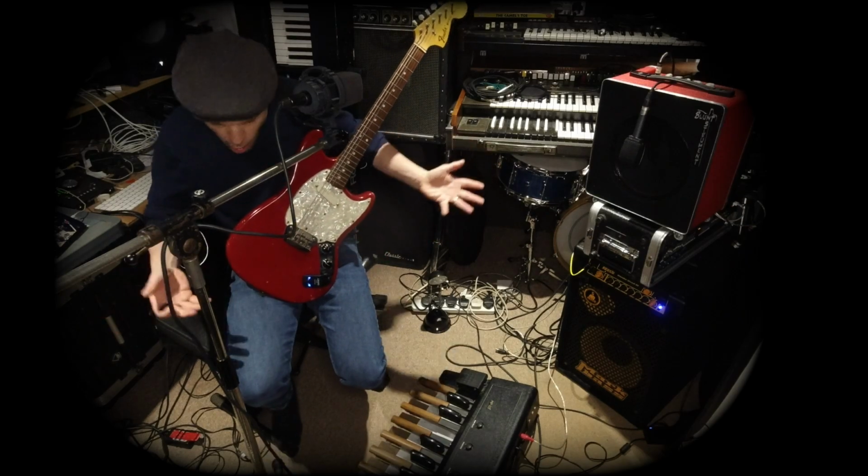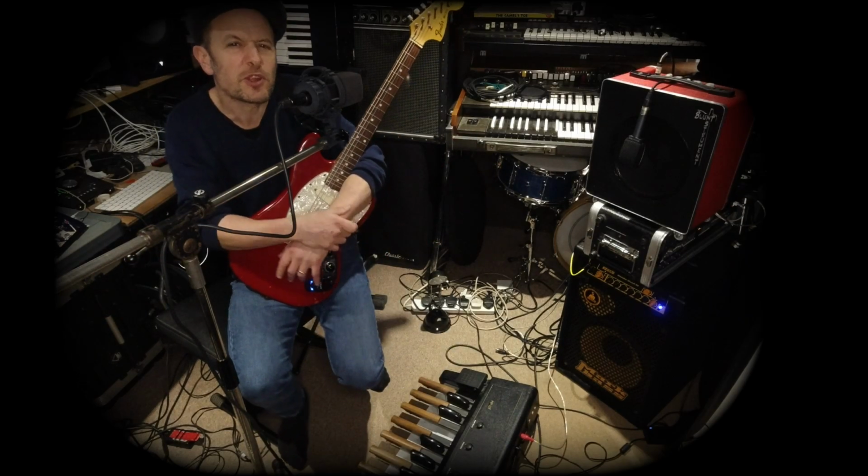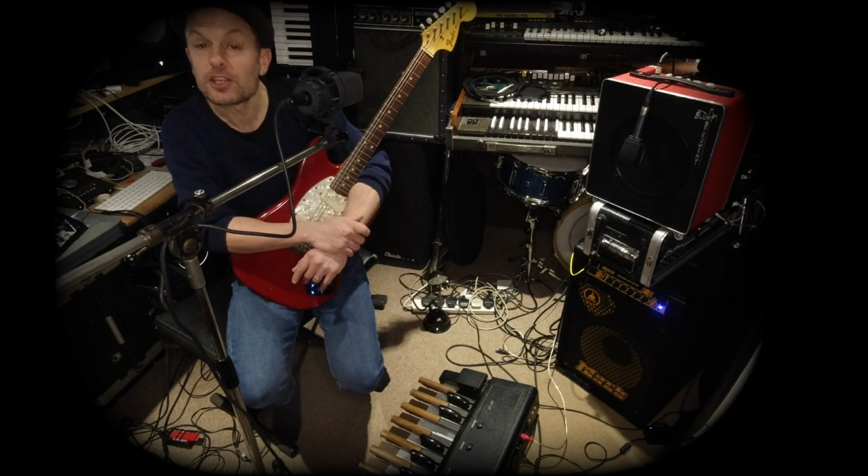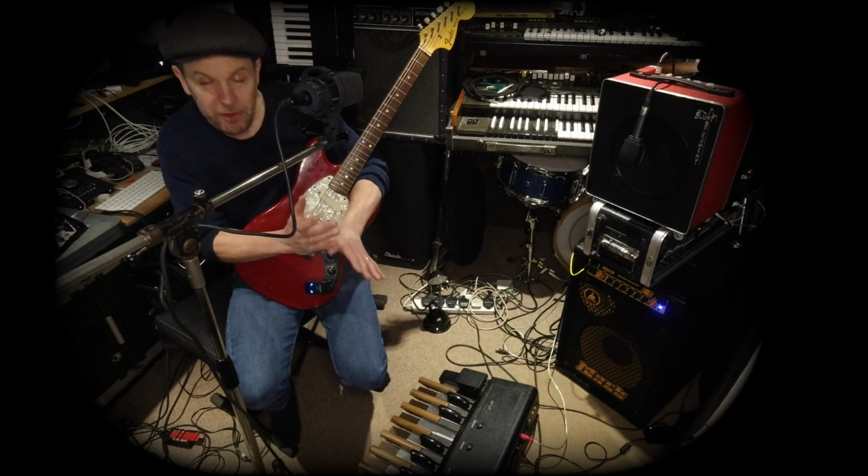So you join me in my hovel of a studio. A mate of mine once said that my studio looks like a branch of Cash Converters. Ha ha ha.